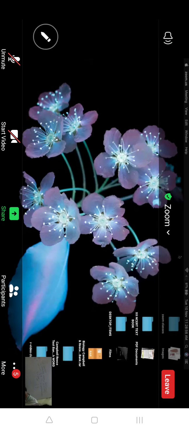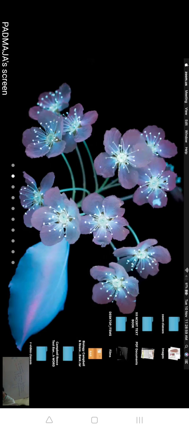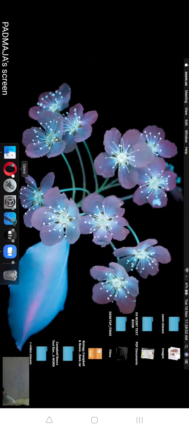I think it takes time. Let me complete. Within your book, the topic is also given. Three diagrams are given. In the first diagram, pigeon, sparrow, and parrot are there. Three varieties are there.